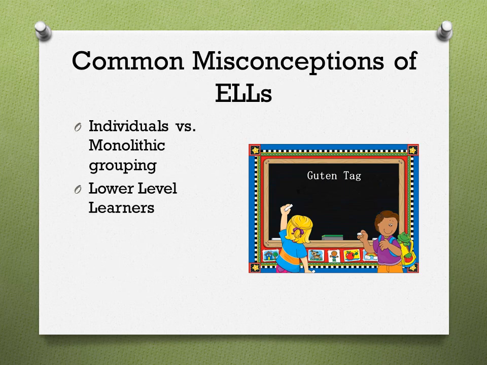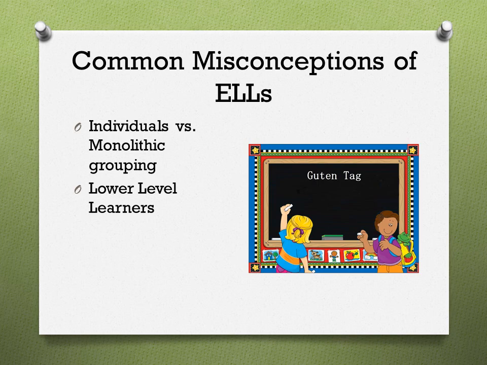Common misconceptions. A common mistake teachers inadvertently make is looking at English language learners as a monolithic group of normative speakers of English and fail to see that even in groups that share the same first language, there is a huge amount of diversity. By incorporating cultures that are represented into classroom instruction and remembering English language learners are foremost individuals, all students develop a sense of self-value and respect for one another, which are essential components of learning.